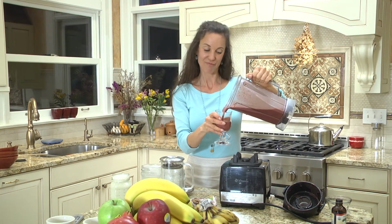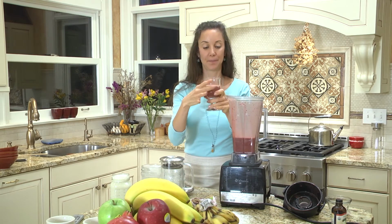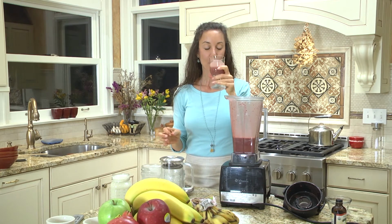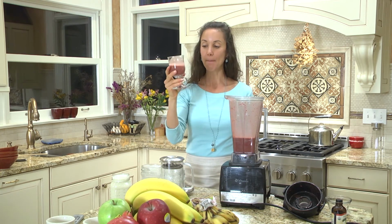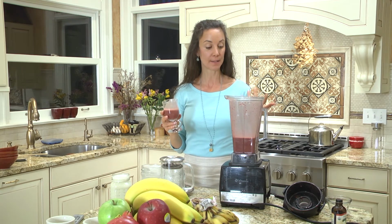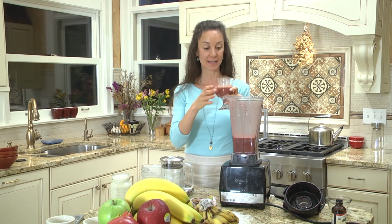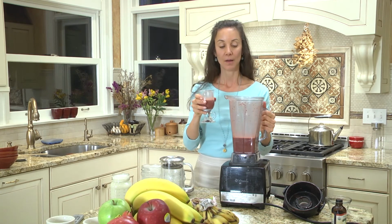I like it still kind of reddish brown, just like a chocolate covered cherry should be. By far my favorite, but I like dark chocolate. I don't like my chocolate to be super sweet. If this isn't sweet enough for you, then add a frozen banana or some soaked dates. Do something that's a whole fruit to sweeten it further. To me, my cherries are sweet enough, and the chocolate is not an overly sweet taste. Definitely my favorite.